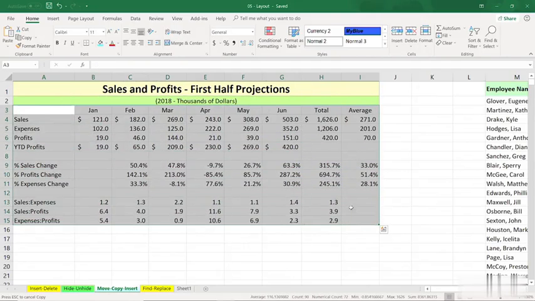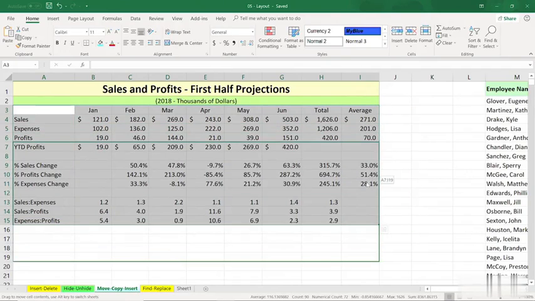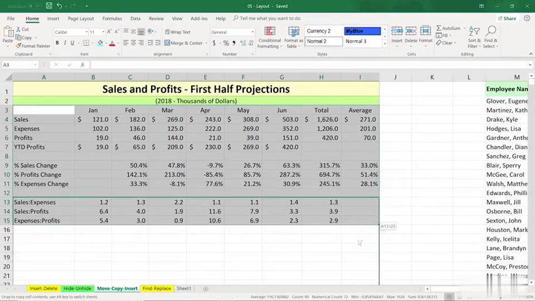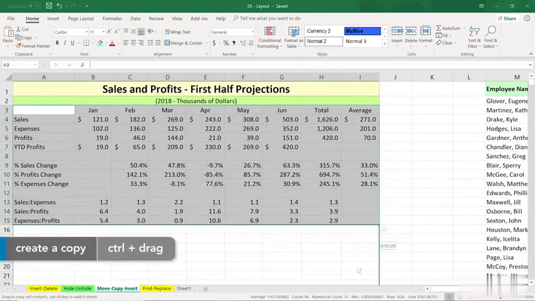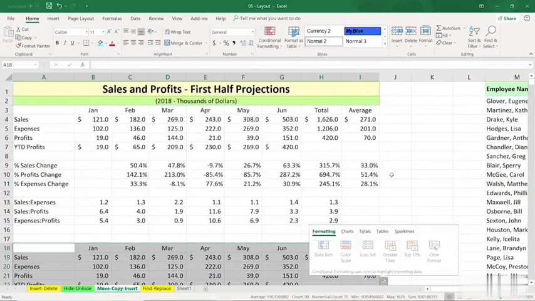So rather than doing a copy paste, which certainly isn't wrong, I'm just going to point to one of the edges here and start to drag. Now, at some point in the process, a tiny little plus accompanies that arrow. So a so-called control drag, that's what I'm doing right now. I drag the data down to here, let go of the mouse, and there's a copy.